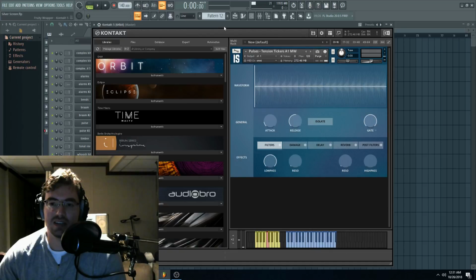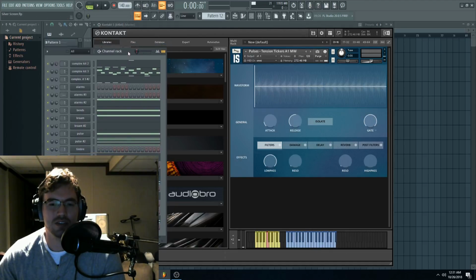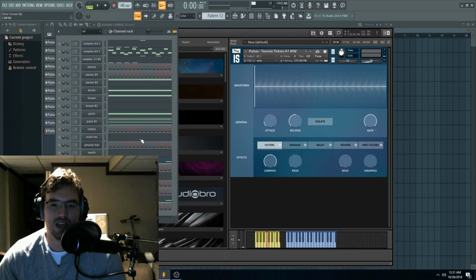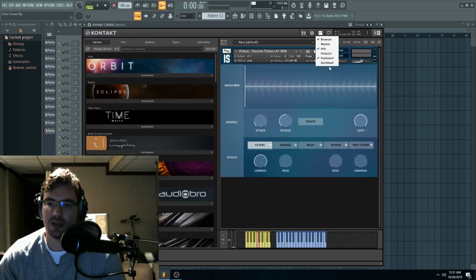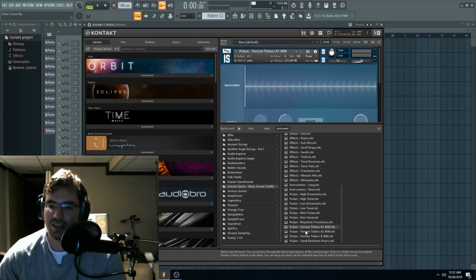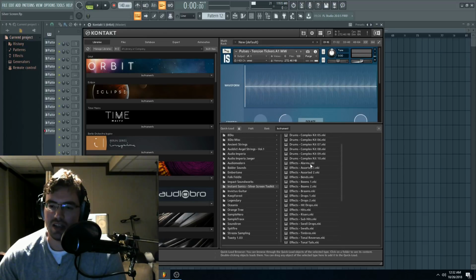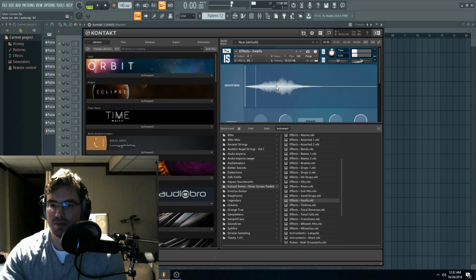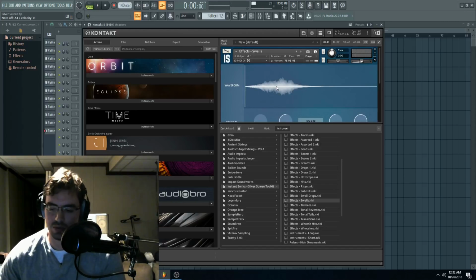However, I think it's nicely laid out. It does provide a wide variety of sounds. None of them have as much personality as, say, the others I've mentioned, Audio Imperia, Keepforest, etc. However, you do get a lot of content, a massive amount of NKI files here, as you can see. My favorites are the kits, the alarms, the bends, the swells are probably my favorite. They just sound very thick. Very usable right off the bat.